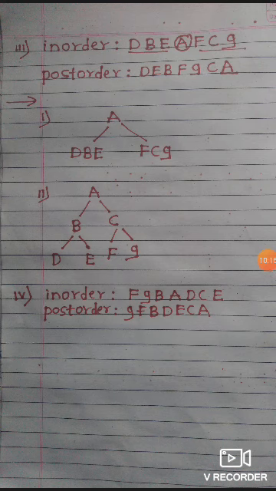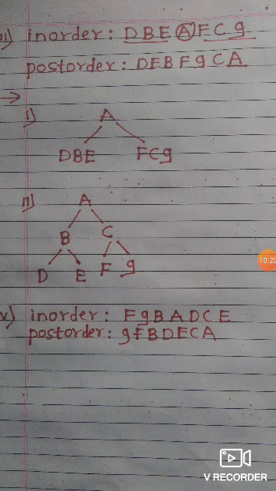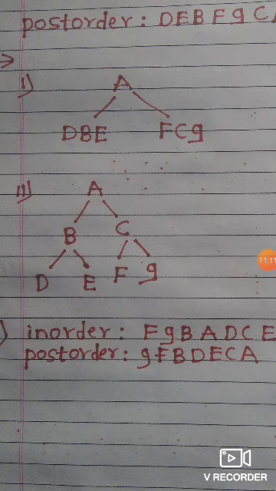Similarly, on the right hand side, out of F, C, G, again we go to the post order sequence and we check which character appears last, and the character which appears last is C. Therefore, C is added at the right of A. Now I go to the in order sequence and I search for character C. As we see in the in order sequence, F is situated at the left of C and G is situated at the right of C. Therefore, F is added at the left of C and G is added at the right of C. So, the final binary tree becomes like this.